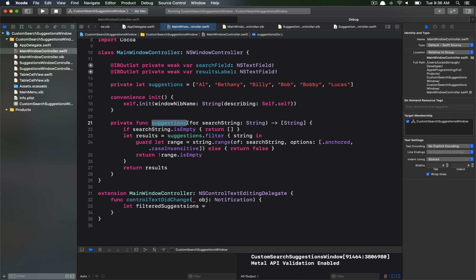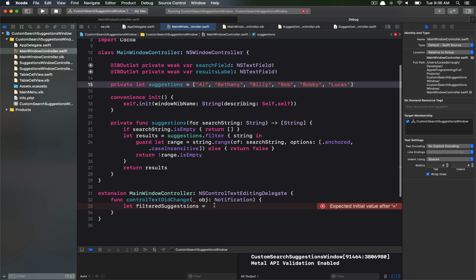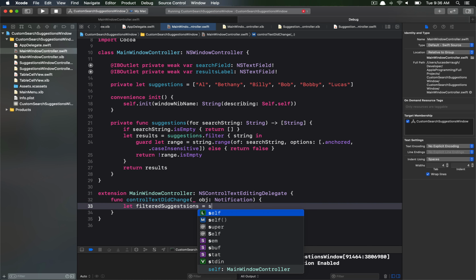You can run through that method if you want, but it's pretty straightforward. It just takes an input string and goes through the suggestions that we've predefined here. Obviously, these would probably come from some kind of database, but it's pretty easy to just define them here. Then it filters them by looking at the beginning and doing a case-insensitive search to match any of the items in this array. All right, so that's what we're going to do.